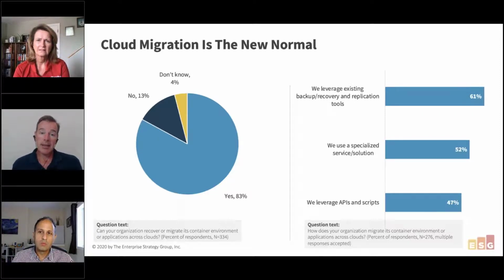And here's the thing, if you look at those numbers, a lot of people are still using scripts and API, hence the point that Deepak was making, hence the point that we saw earlier, that having a great integration with APIs matters. Now, the manual piece, the APIs, the scripts, I think it can work really well, but the question becomes, how does it scale? And actually, I would say, how does it scale across the board, which is another dimension. So I think we see a hint here that leveraging existing data movement types of technologies may be a good way to really bake the migration component in. So it goes beyond backup and recovery. That's really what it's all about.